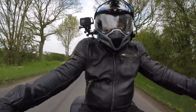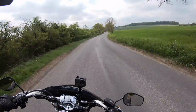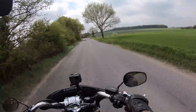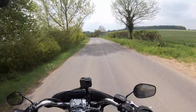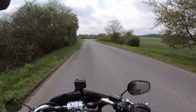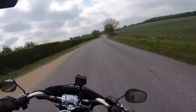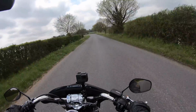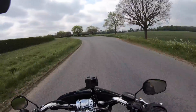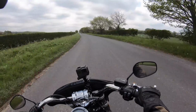I think really, because it's removable, that's a nice thing, but actually it's keeping that open air feeling that you get with a naked bike. You're actually in the wind, but it's doing enough by taking the pressure off your shoulders and arms not to be an absolute burden, especially if you want to cruise along at 70 miles an hour as I was doing earlier.